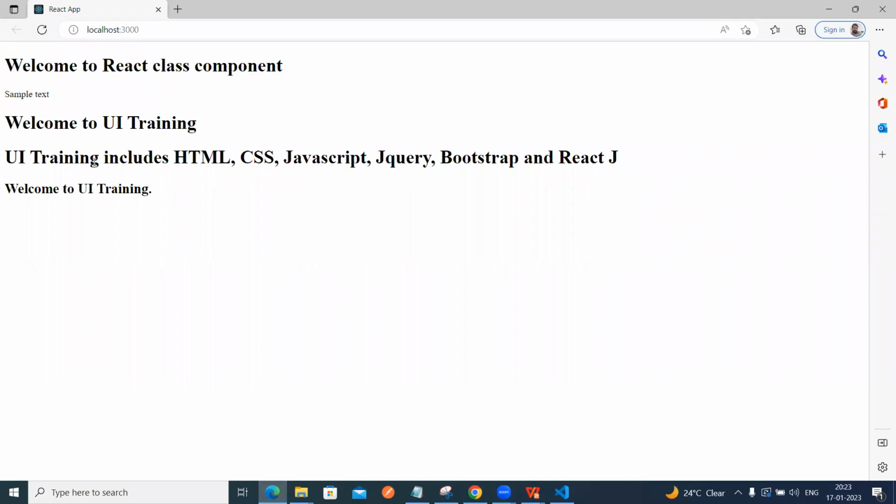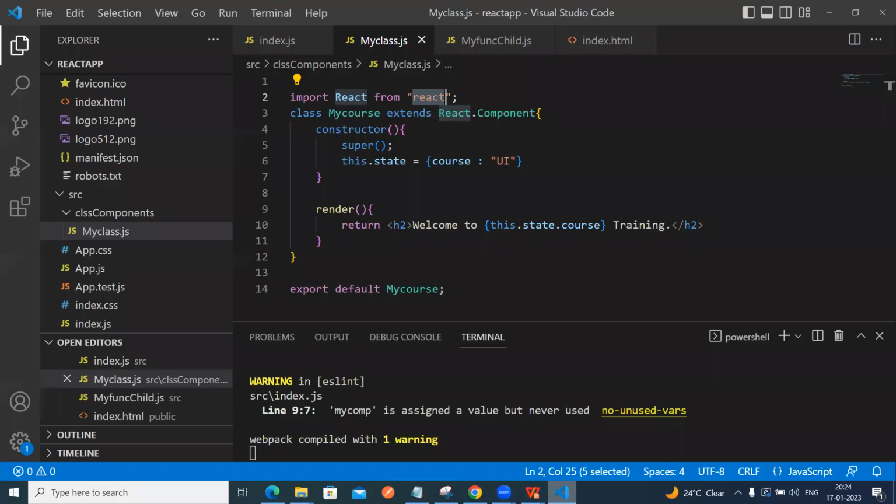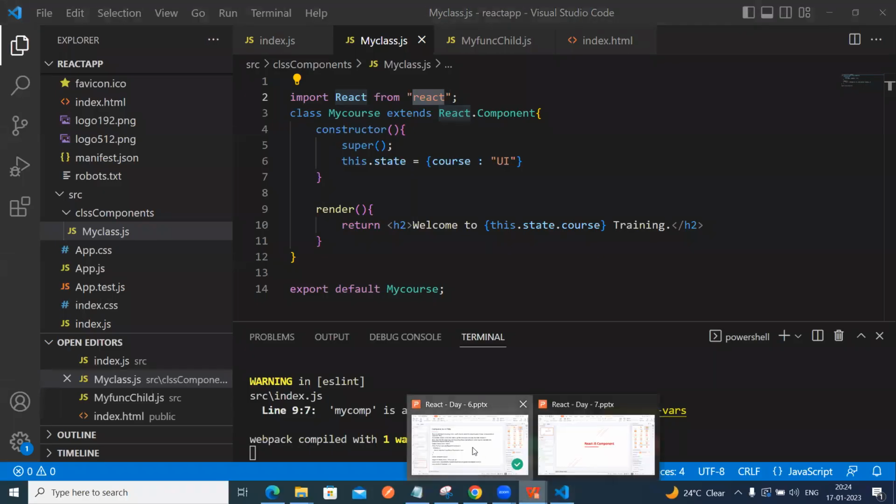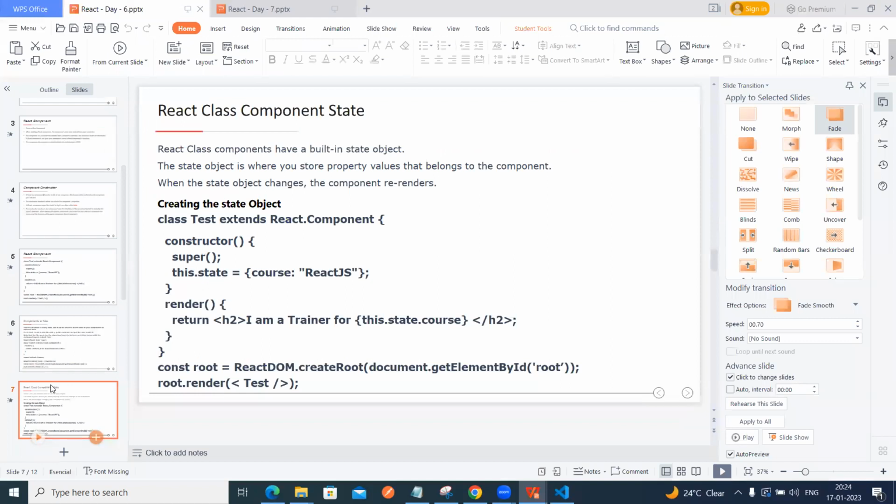Welcome to UI training. Right. Clear? So this is the way we can create another file. Okay. So then after that, React class component state.